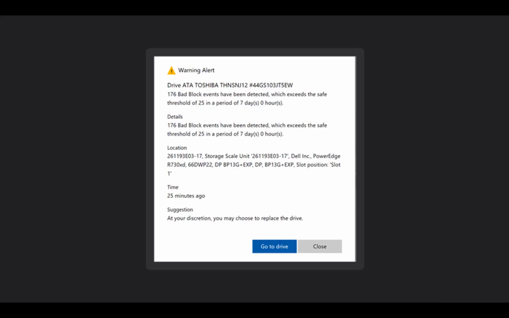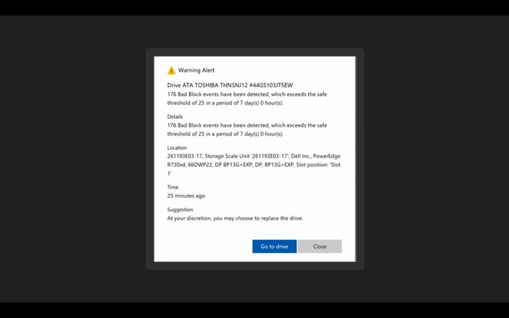So as an example, here's an alert that would pop up that you would see inside of Windows Admin Center. You can see here's my drive. It has 176 bad blocks that we've detected, and it's exceeded a safe threshold of 25 in a period of 7 days. The thresholds are options that you can modify.